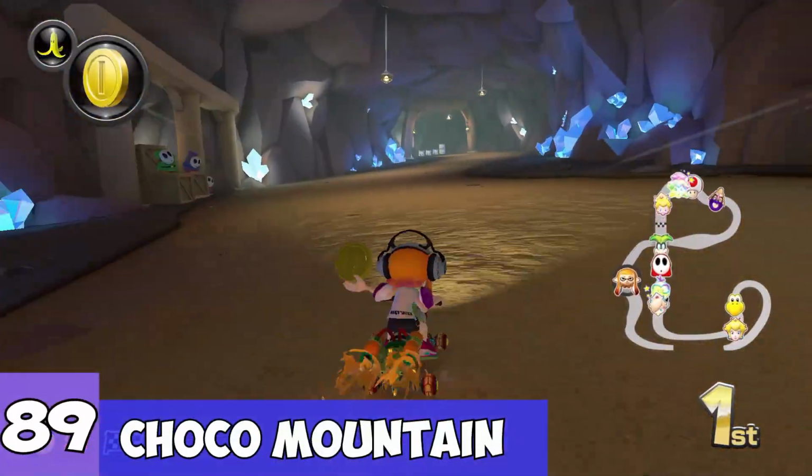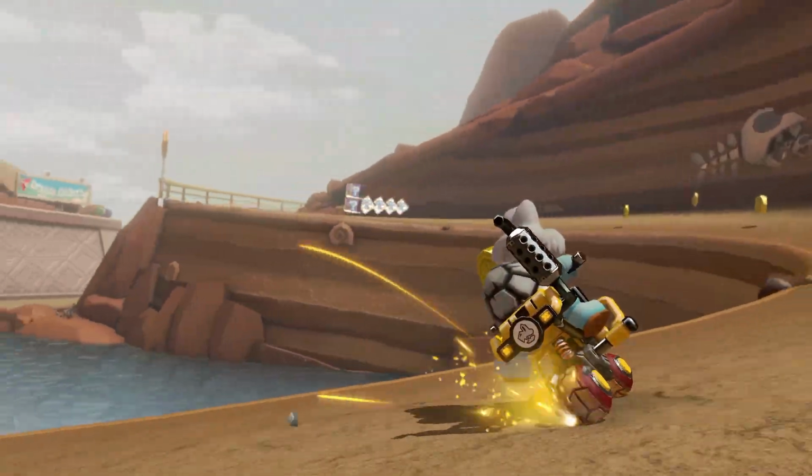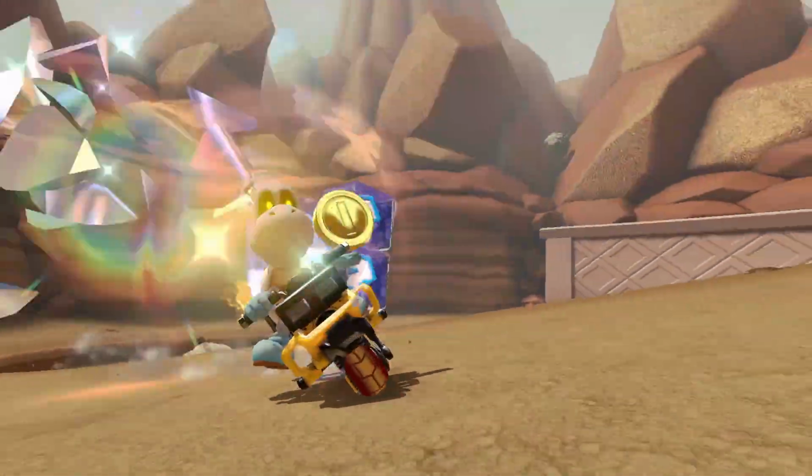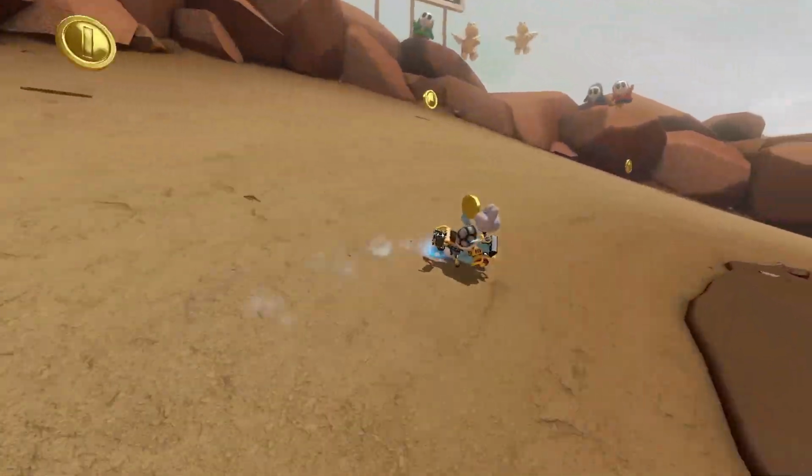89, Choco Mountain. Layout-wise, it's not that bad, and the falling rock part at the end is actually pretty distinct. But when the entire color palette is brown and browner, and the sky is so foggy, it brings my enjoyment racing through way down.